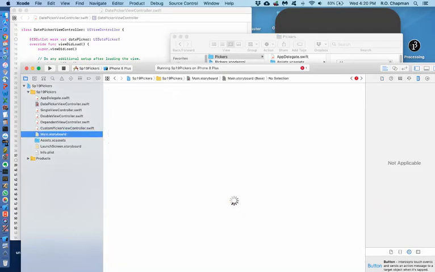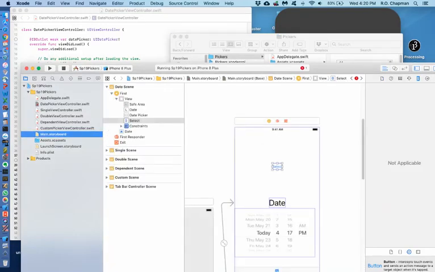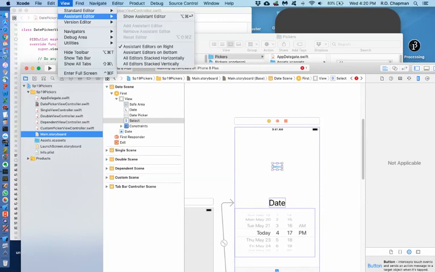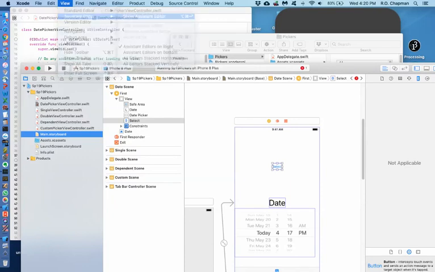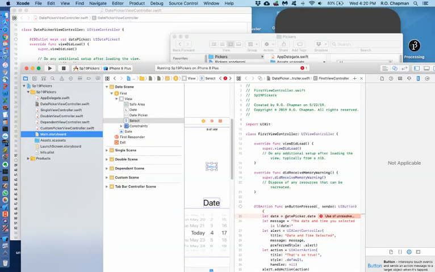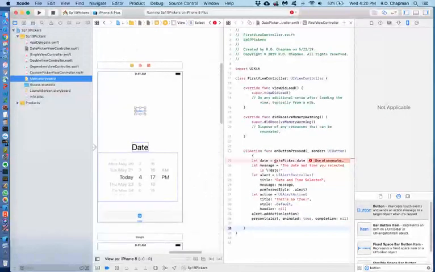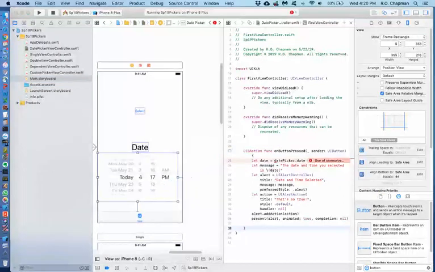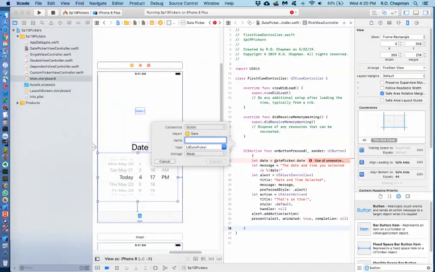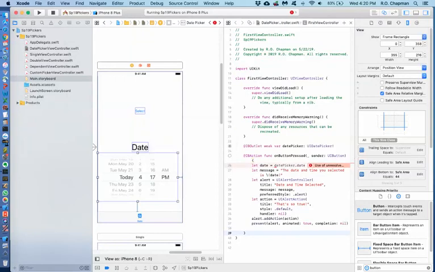So let's get the storyboard back up and the assistant editor. And we'll make this go away so we've got more room. We'll put our outlet in. We'll call the outlet date picker to match up with the name over here that's used in the code, and it's of a type date picker, so we'll connect that up.